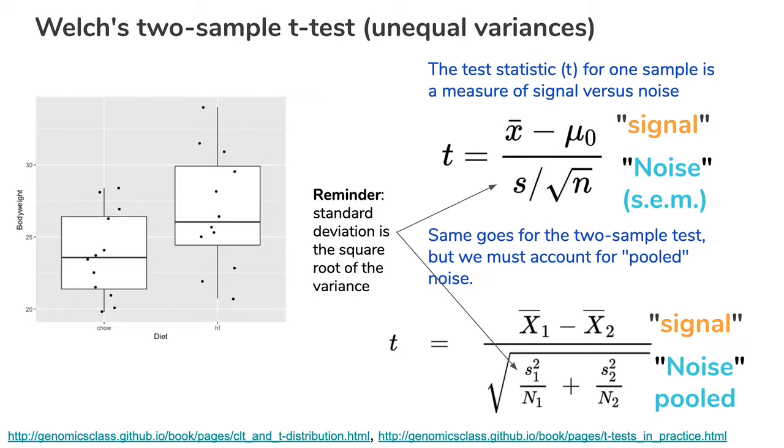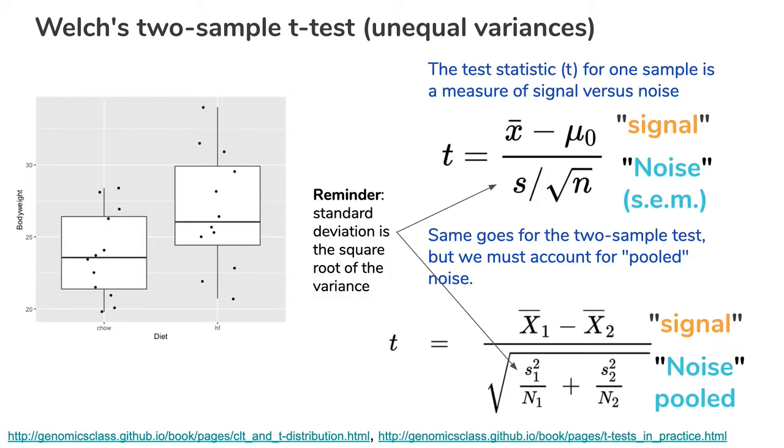Okay. Again, it's a signal to noise problem, and we get a t statistic, right? And the beauty is now we can take that same t statistic and degrees of freedom, which gets a little more complicated in this case, and look it up on that distribution. Conceptually we're doing the same thing: computing a t-stat and looking it up on a distribution. The trick is, in this case, it's a little harder to think about exactly what t distribution we look up, because remember, the only parameter that varies for the t distribution is the degrees of freedom.